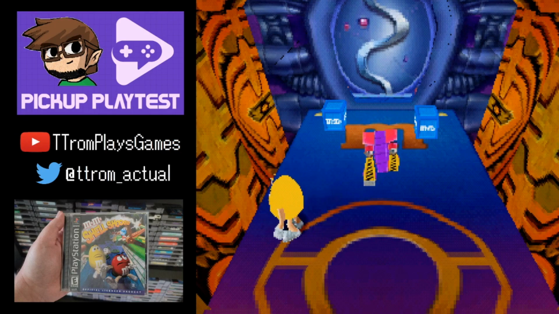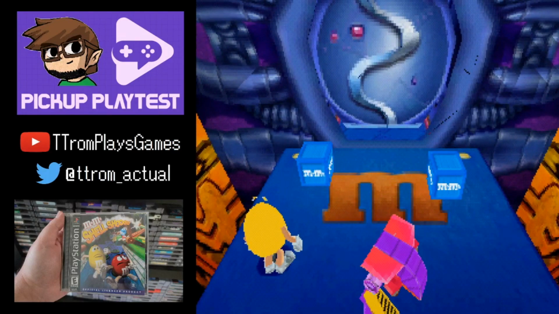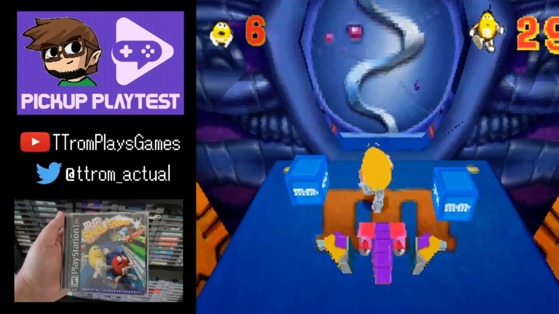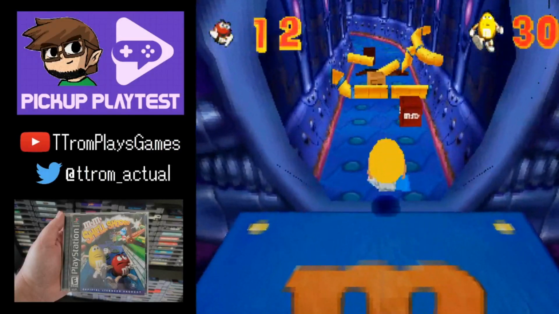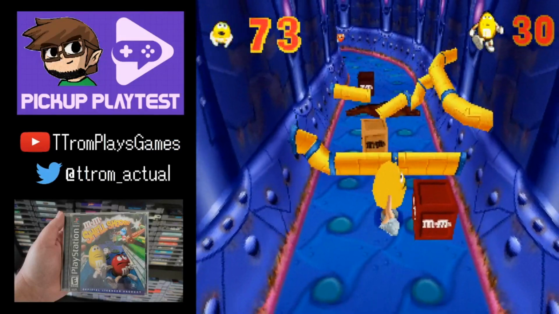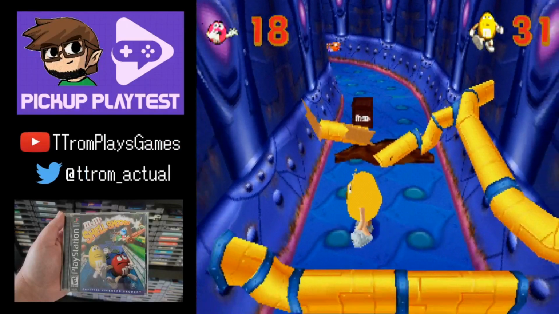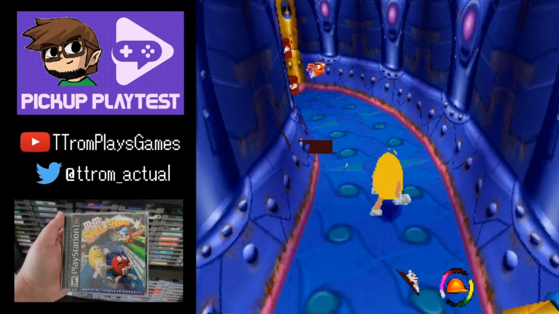Okay, so circle is also a spin attack. Triangle brings up the HUD. What is this enemy? What even is it? And you break crates. Oh, I didn't realize the blue ones literally had the M&Ms logo on it. Oh, so do the red ones. And so do the other ones too. Oh my. And you can just bounce on them, just like in Crash. Okay, yeah.